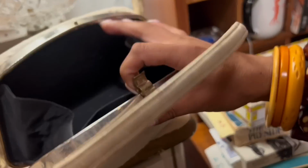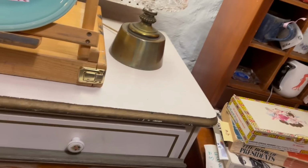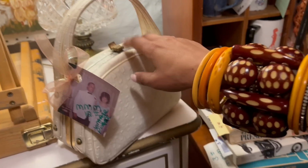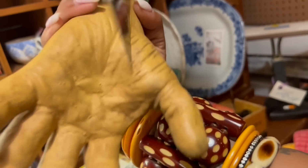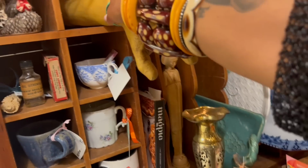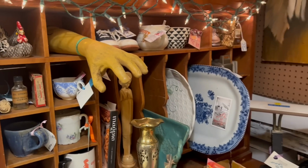Not like completely obsessed with it. Let's smell test it. It's got a little residual odor. I think I'm gonna let that one go. Wait, the hand. Just rubber hand. I thought it might have been composition at first. That's kind of funny. I love these shoes. These were like the only shoes I would wear as a kid. That and green glitter jellies.